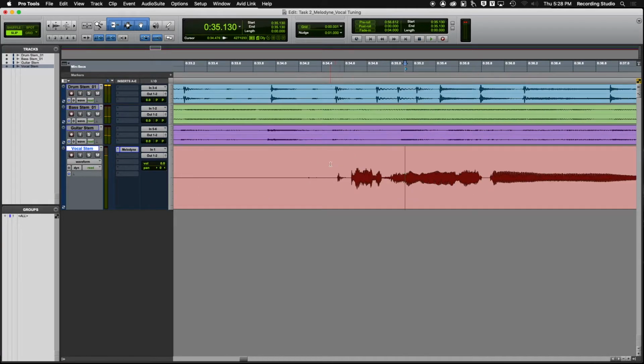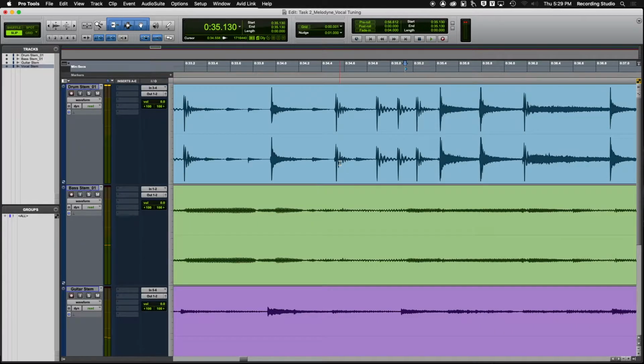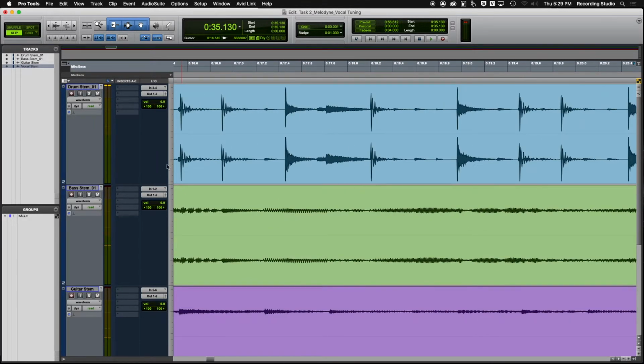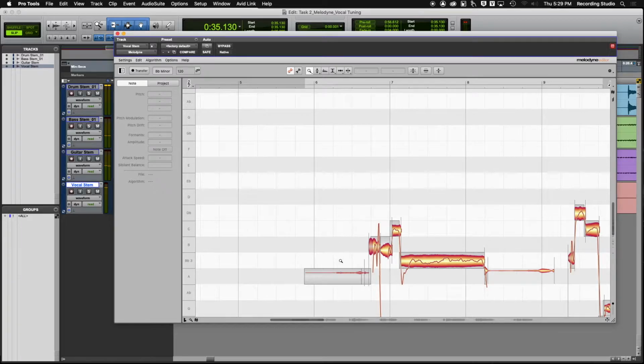If I zoom in, scroll up and down, or I could hold Shift and scroll left and right. Anyway, not that that's super important, but let me get Melodyne back up. All right, so let's take a listen to what we got.